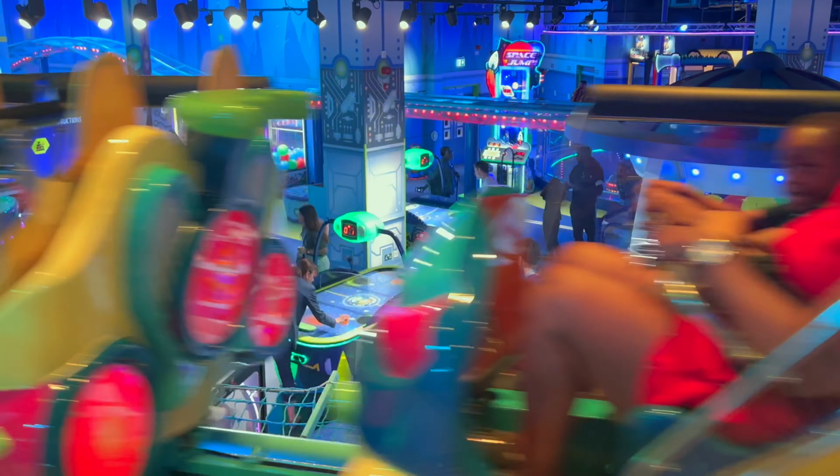Off the new coaster credit we've done there over in Babylon Park. I really enjoyed it. It was quite a little cute one. You got 5 laps, which is really impressive for any coaster. Only a 2-minute journey though, so quite a fun one. We're going to see what else we've got around here.